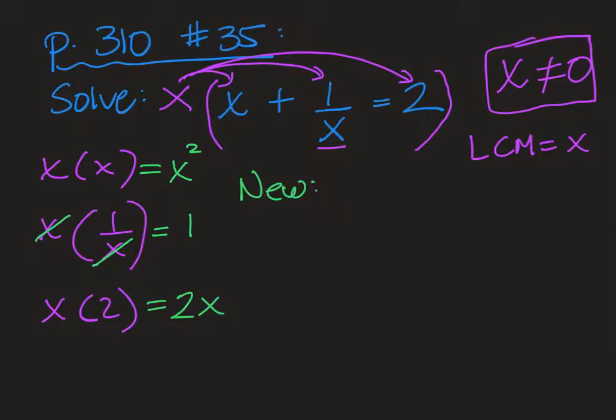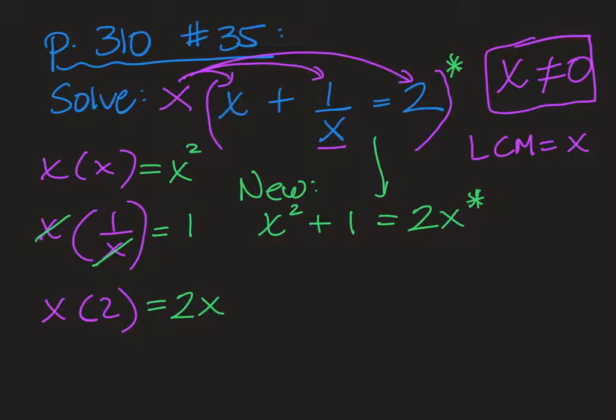Now watch what kind of equation I have here. All right, so my first term is x squared. Then I'm going to bring down the plus. My second term became a 1. I'm bringing down the equal sign. And my last term became a 2x. So the original equation up here was a rational equation. And the equation I have here now is not rational, right? So we changed the format of the equation, and that's why we have to check for extraneous solutions.